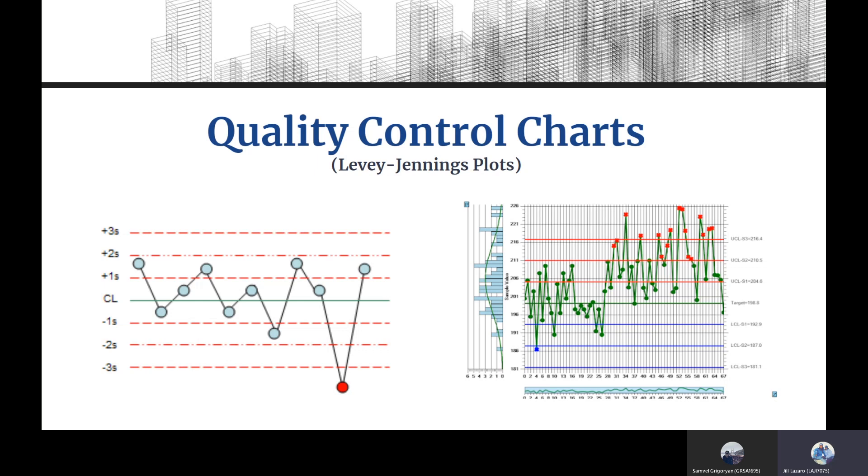When you look at the one on the right versus the one on the left, I know it looks confusing. The one on the left - if you look at this green line here, this green line is our mean. This is where we want it to be. As you can see, these little dots here are within two standard deviations. We could see the red line one and then two. Good, good, good. Then we have one that's about four off, but as you can see, it goes back into the level where it should be within the two standard deviations. This is a random error. We see one random error and it got back on track - no corrective action needed.